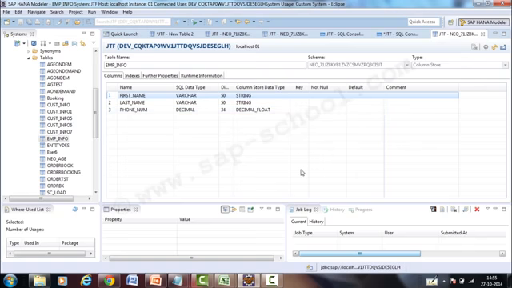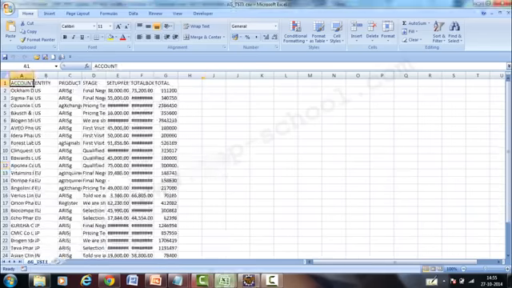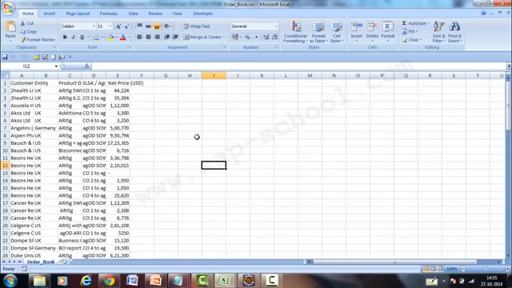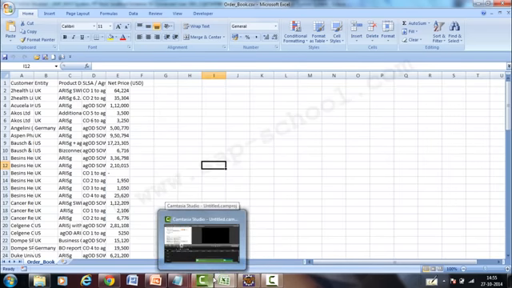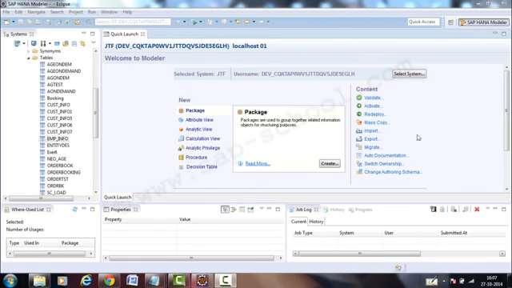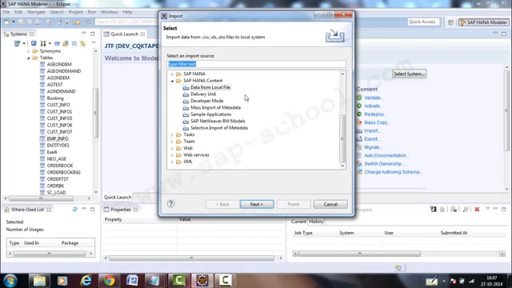So the next step is we'll fill these tables with the CSV files we have here. This is the age on demand, and this is the order booking file. We'll go ahead and load these files into the new tables we have created. To do that, we have a quick option here called import from the quick launch page in the modeler perspective. So we hit import and say data from local file under the SAP HANA content and say next.